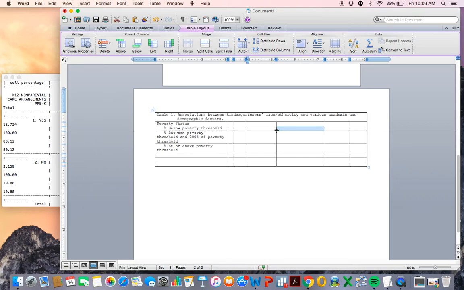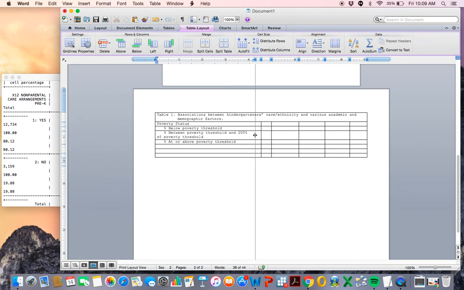There's just a lot of playing with the columns that happens when you're making these tables. Make sure they're all together. All right, there's no way I'm going to fit all of that on one line.